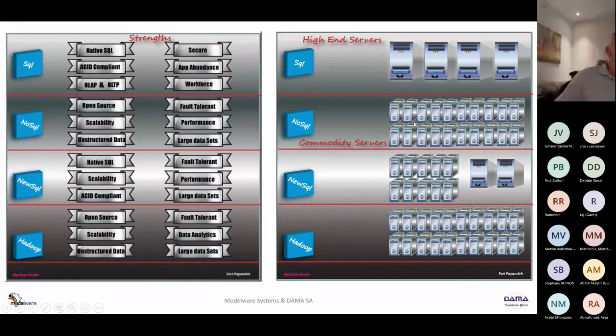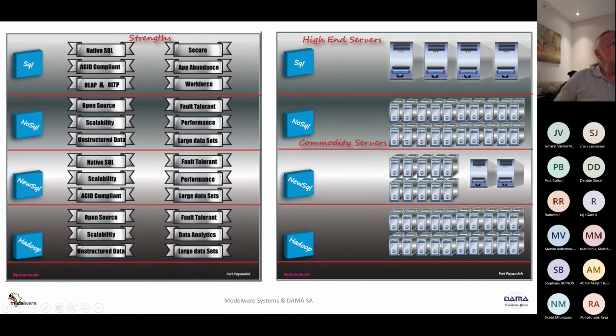Also look at what's happened from a structure point of view. You can see the problem with SQL is due to all the queuing of those transactions in isolation, we had to add more high-end servers. And of course your disk and the speed of disks are really costly. You can't just go into the Virgin Mobile Megastore and buy 3 terabytes of disk and put it into your high-end SQL server. They don't perform fast enough and they don't have the right level of fault tolerance.